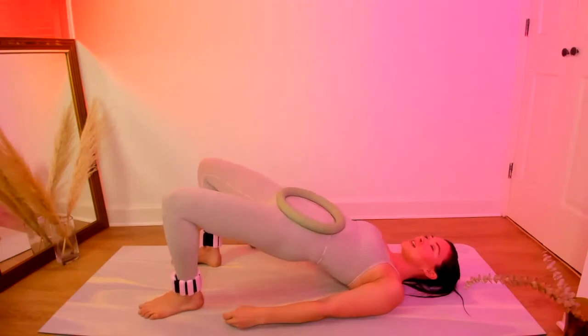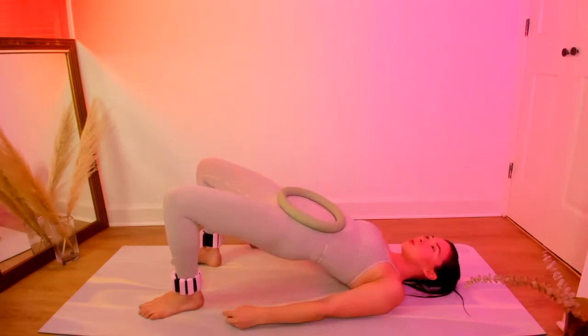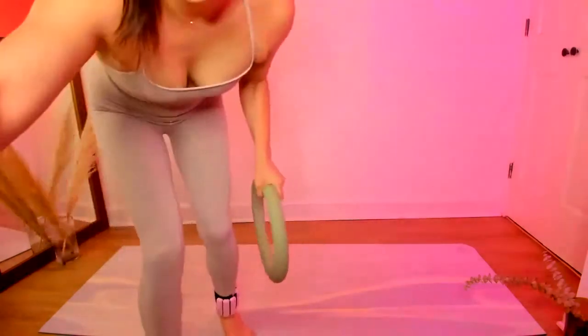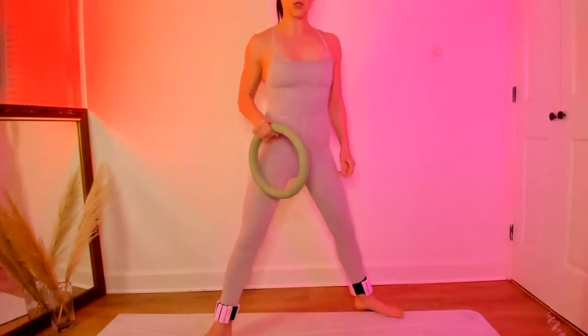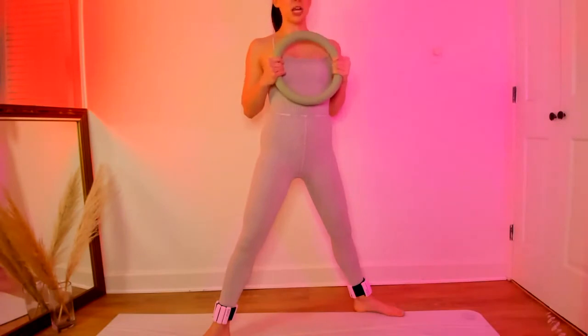Hang on to this. We stand up for some inner thigh squats, okay? 6, 5 more, and 4, 3, 2, it's 1. Go ahead and stand up. Option to keep your weight. Go wide with your legs and now turn your toes out. Weight can be at your chest if you're using one.